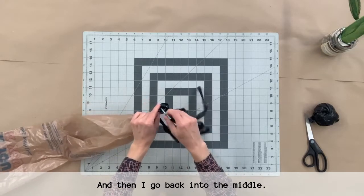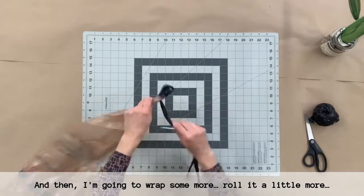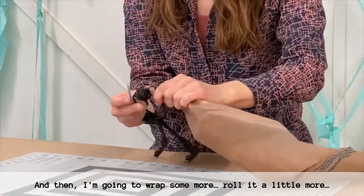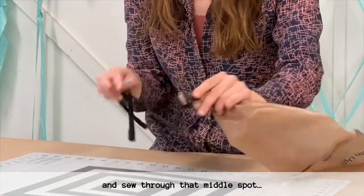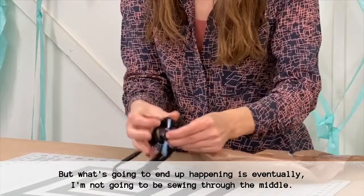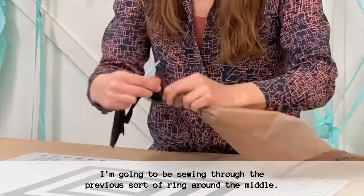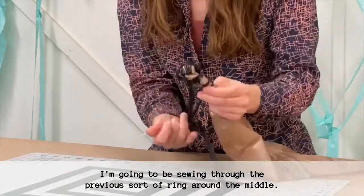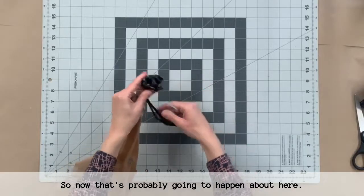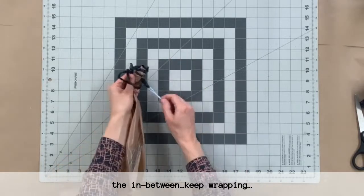And then I go back into the middle, and then I'm going to wrap some more. Roll it a little more. Sew through that middle spot. But what's going to end up happening is eventually I'm not going to be sewing through the middle. I'm going to be sewing through that previous sort of ring around the middle. So now that's probably going to happen about here. So I roll it, I go through the previous layer, the in-between.